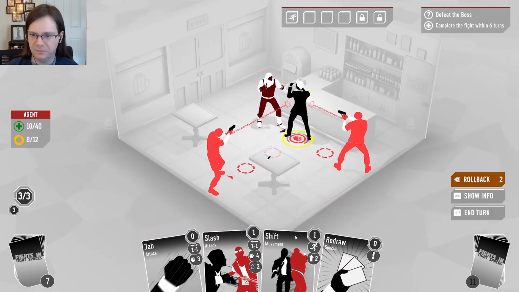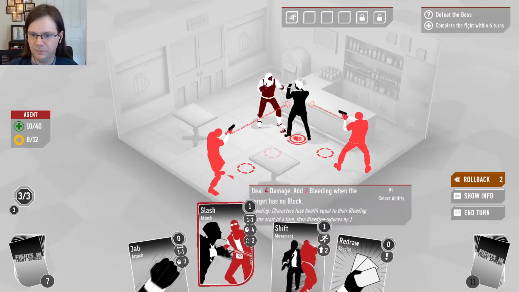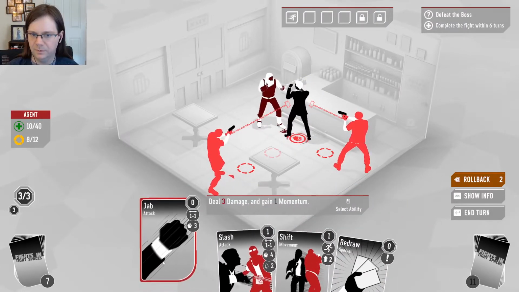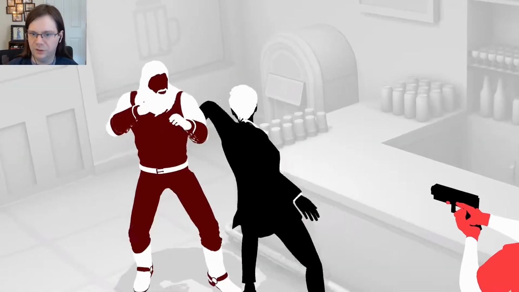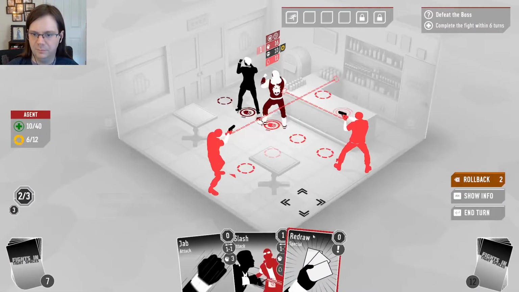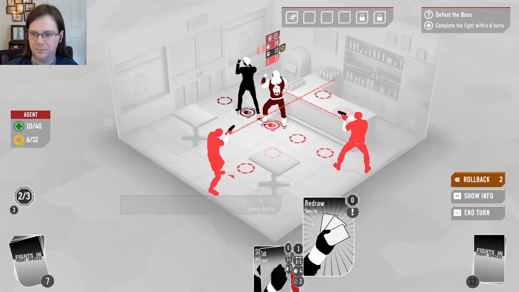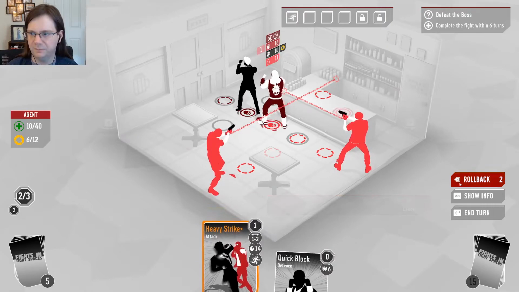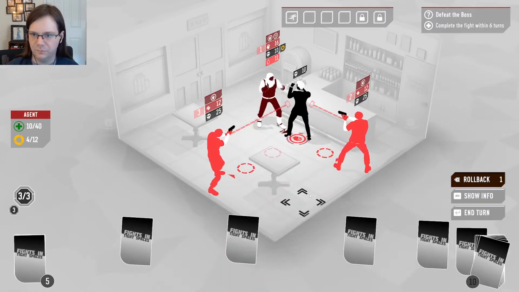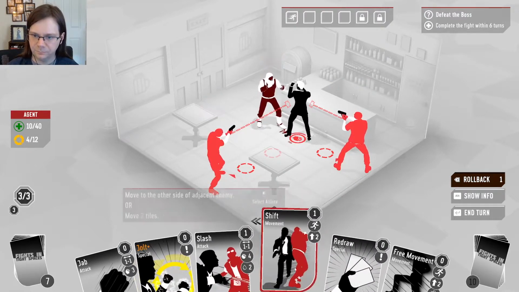Let's get lots of combo for free. Damage and momentum. Let's go ahead and shift. And then see what happens if I redraw. Is this going to be the same thing every time? It is, because my deck is the same. So let's roll back again.